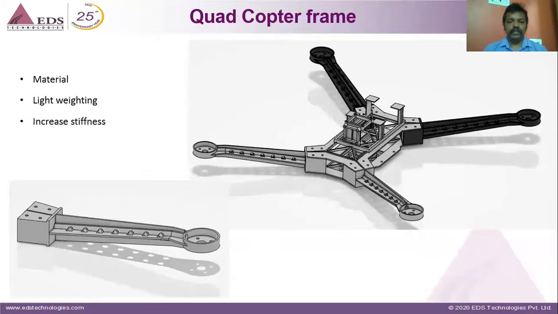So considering all these steps, whatever I had explained in the previous two slides, now coming to the design of the arm. What we do here is that we first need to compromise on all this, and then come to a conclusion that I'll go with aluminum, or carbon fiber, or some different kind of composite, or a plastic, which could be an ABS plastic. It all depends upon the function of this drone, how much load it is going to lift. What if it falls from some 10 meters of height? It is supposed to sustain that kind of impact. If it is completely damaged, then rebuilding this drone is again a waste of money and time. So all these crucial things are considered.